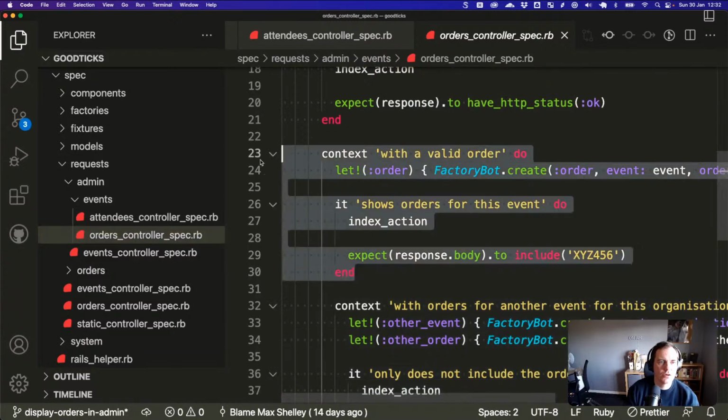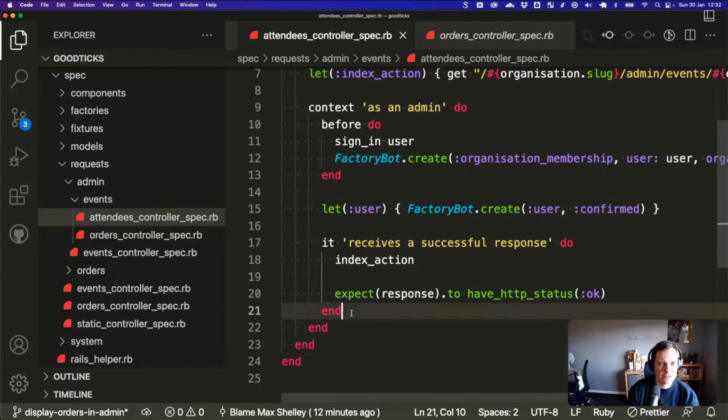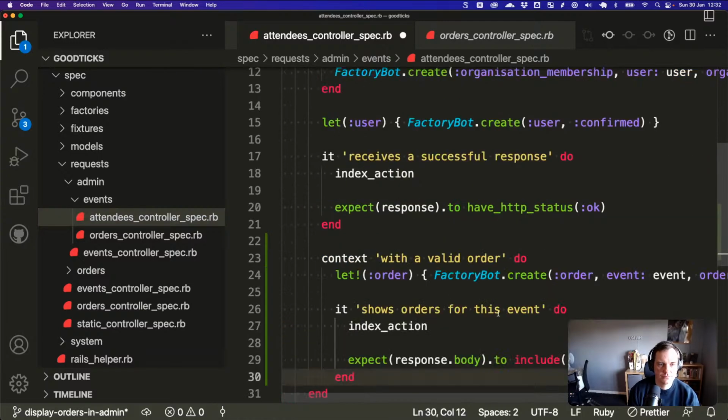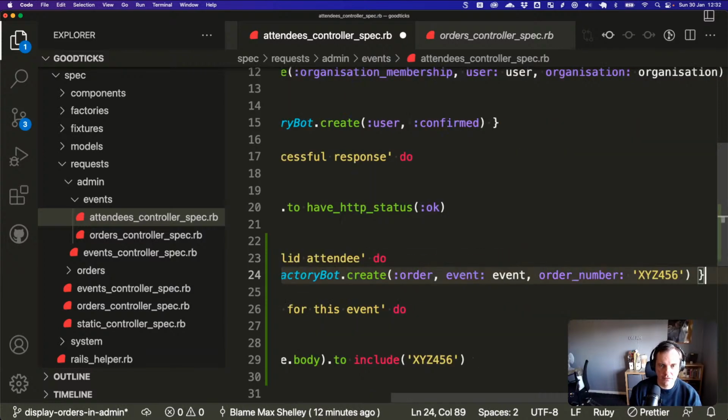So we sort of want at least the same thing, I guess. I'm not convinced it's hugely valuable.